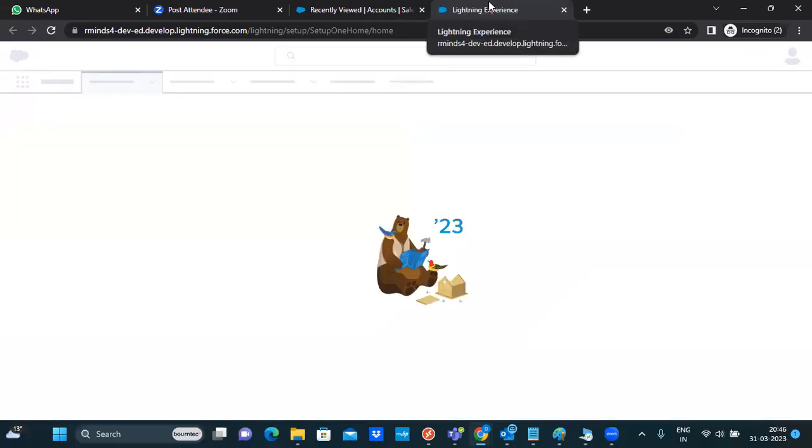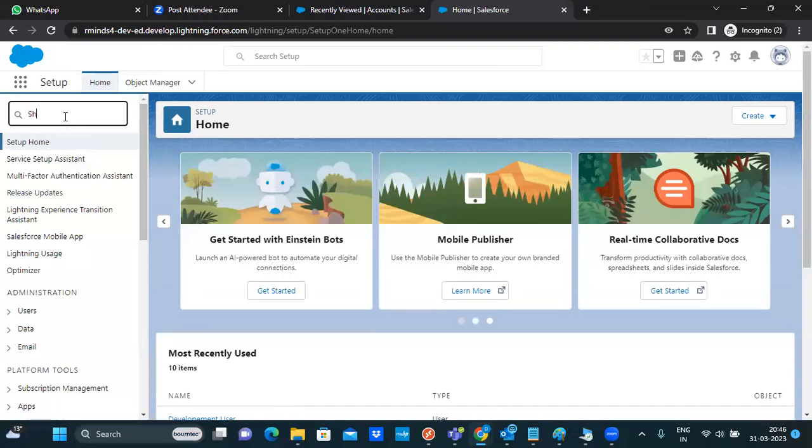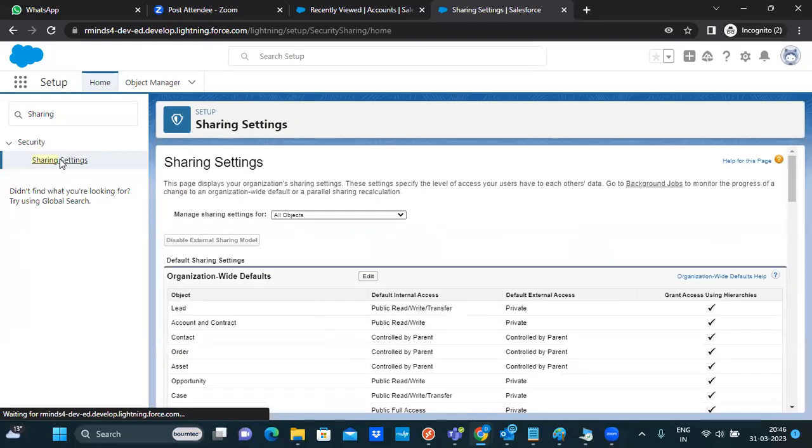Let me go to my setup, and here I need to change the settings. So it's sharing settings, and under that OWD. Right? So I'm going to edit.